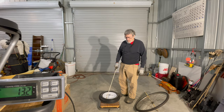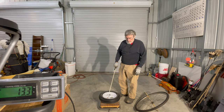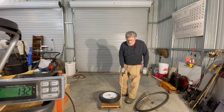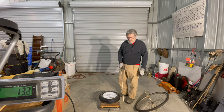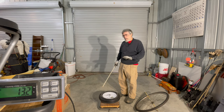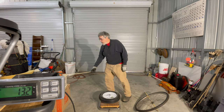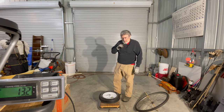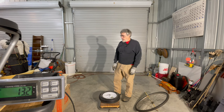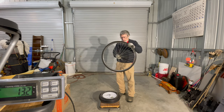In the last video we showed how we made this turntable and actually sawed off that extra threaded rod to reduce the tripping hazard. Still got to be careful standing on something like this. I've got this turntable arrangement on a 400-pound shipping scale. It's accurate plus or minus a tenth of a pound. We're really not going to use that information in this video, but so many people are always asking about putting gyroscopes on balance. We're going to look into that in a later video, but for this one, I want to go a little further into what you can do with a bicycle wheel.